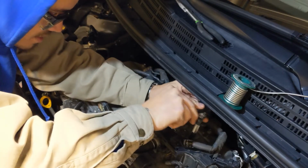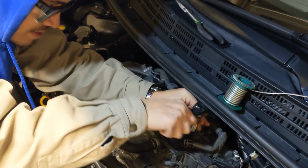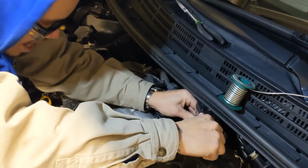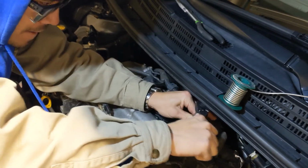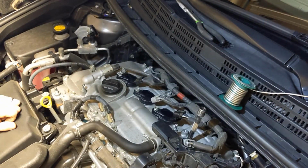Okay, folks, you put it back in. You tighten it. Righty tighty, lefty loosey. Bam. Got that going. I'm going to do something else as well.